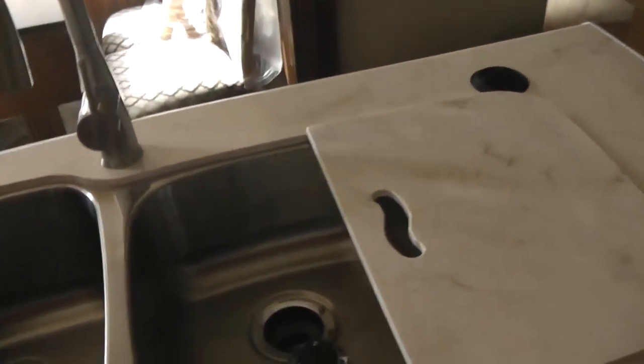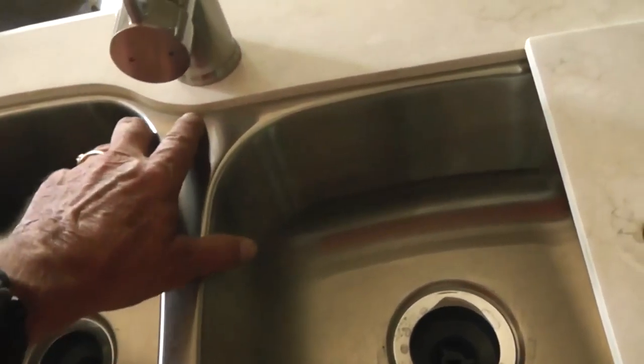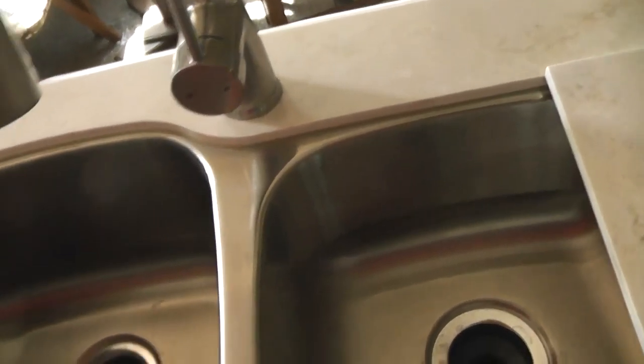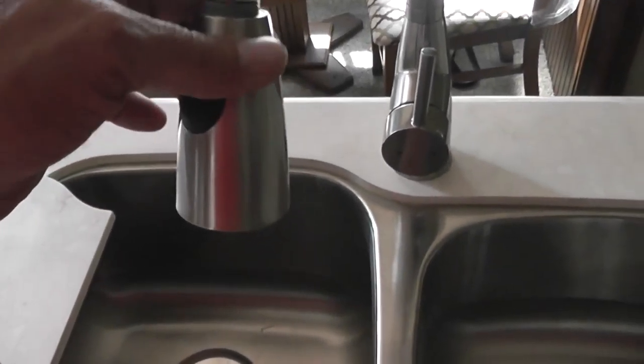Taking a look at the island, we have a stainless steel sink that is countersunk below the countertop, which makes it easy for cleaning. It comes with a residential style stainless steel faucet and also a shower wand. There's additional storage drawers down there, storage for spices and things — two racks. Four drawers to the right of the island, plus two storage areas. It's got storage underneath the sink and additional drawers and storage to the left of the sink.